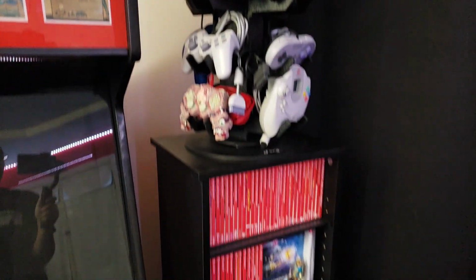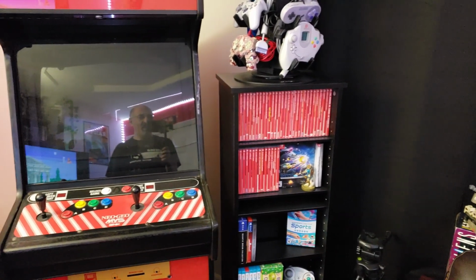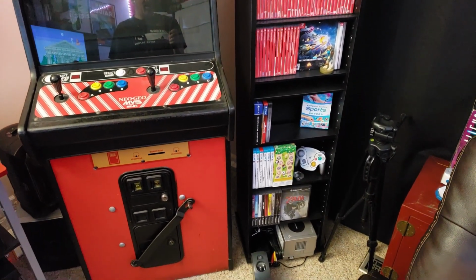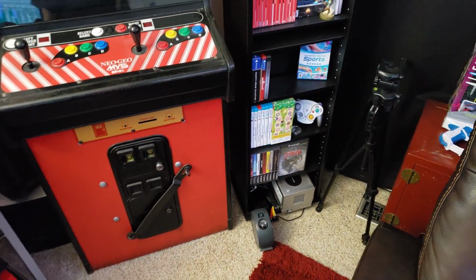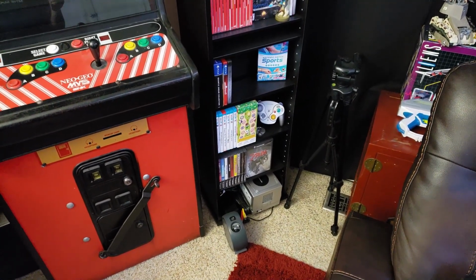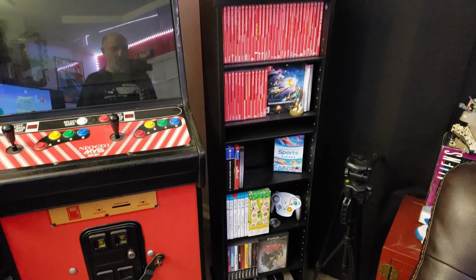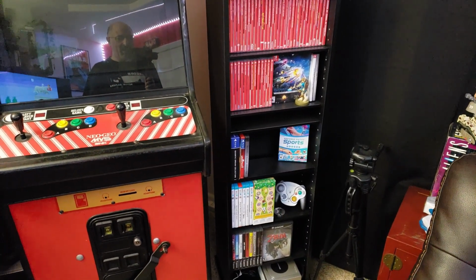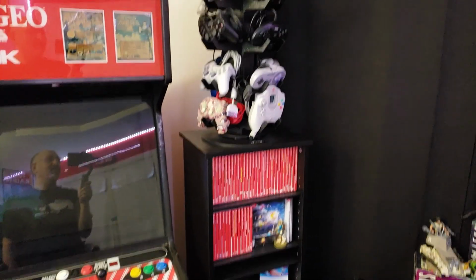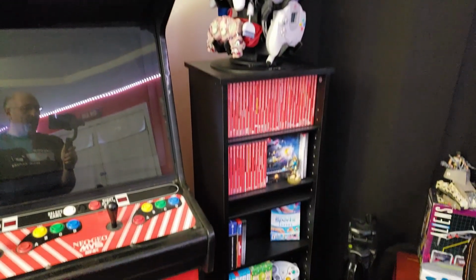And then I have this on a rotating tower. Now I have two of these rotating towers down here. And I've got my Switch games, and then some of my Wii U stuff. I've got my GameCube stuff, my little silver GameCube console down there, and my Wavebird. And then on the other side is all the Wii stuff. So you turn that around, which I'm not going to do right now because there's a bunch of wires and stuff, so it's kind of a pain. But I have all my Wii games on the other side. So a nice way to store a bunch of games easily, in an efficient way, in a small space.